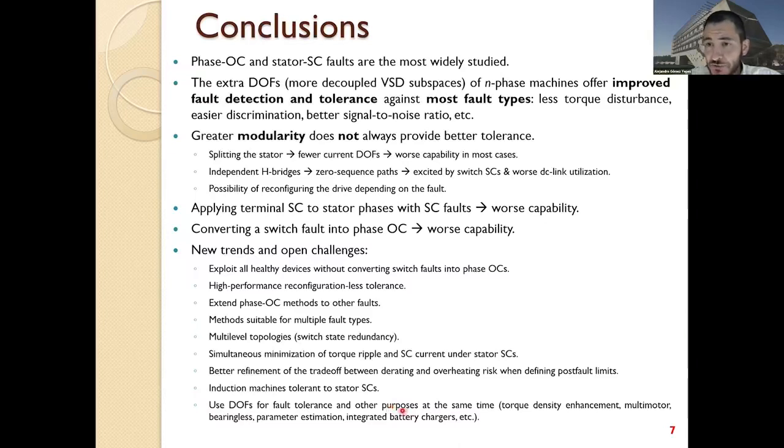It's interesting to keep this possibility in mind when designing the fault tolerance, because it would be useful to use these degrees of freedom also for other purposes while having fault tolerance, like increasing torque density, multimotor drives, bearingless machines, integrated battery chargers, etc.